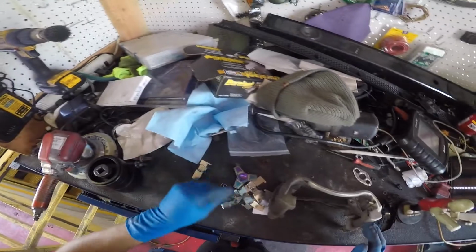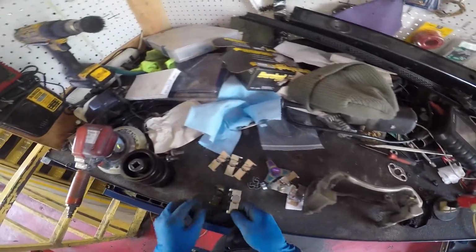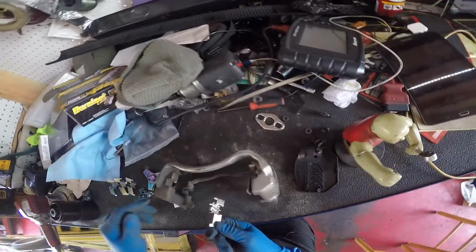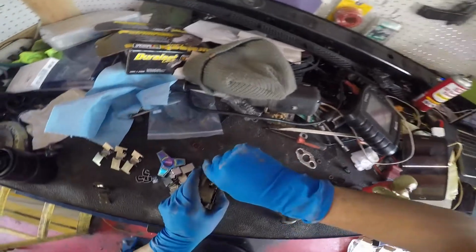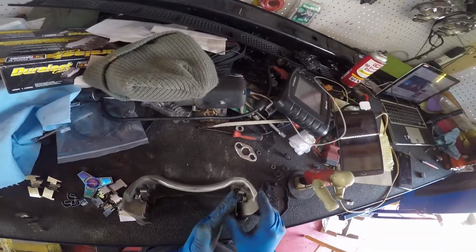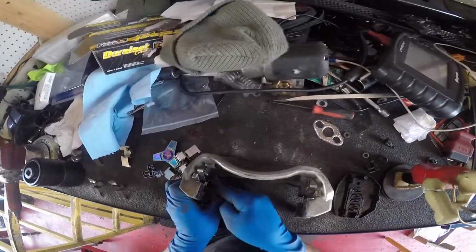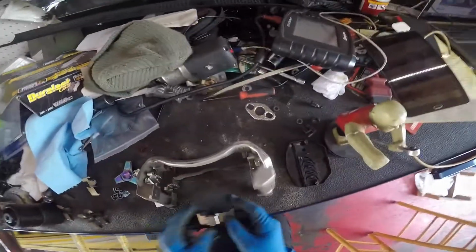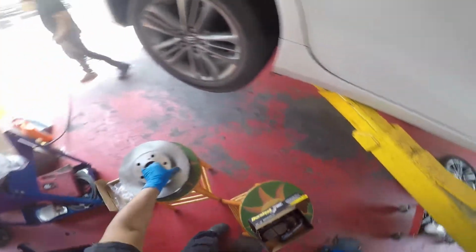So putting the clips on, you take one off and then you check it until you got the right one. You throw that one on there. You take off another one and you verify it's the right one. You just keep doing it like that, one at a time. You could take them all off and then throw them all on there, but you'd have to know exactly how they line up. And that's one of the rookie mistakes, I guess, that you could make. You just pull everything off and have no picture or video to know where it goes. So you're best off doing it one at a time.